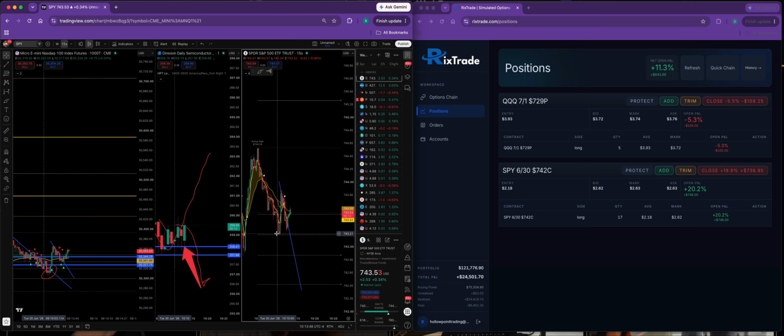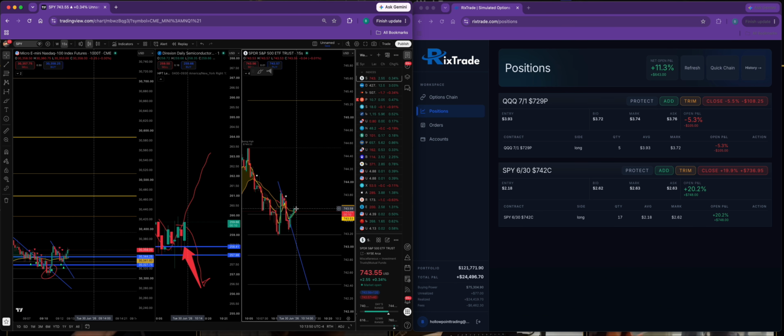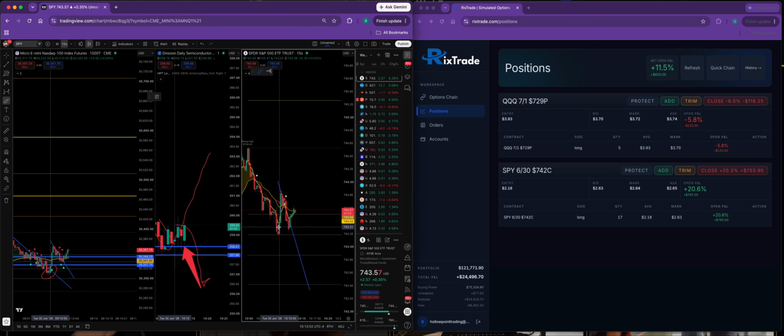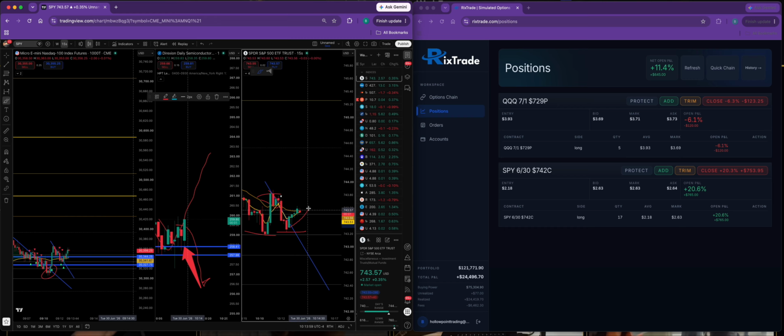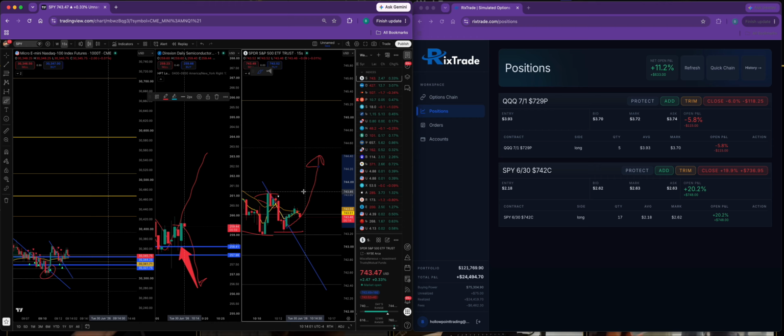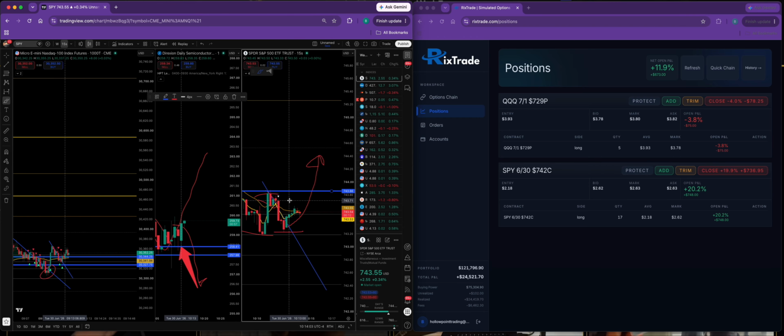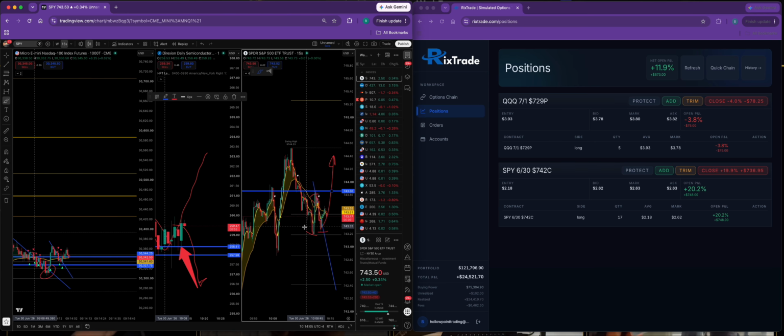You have a double bottom here on SPY. You have an inverse head and shoulders. You might get your arm extension all the way back up here and break your base. So here's your left, here's your right, here's your head. Now you're going to get an arm extension, looking for a rising rip up here. You obviously need to break up here, 743.65. You need to break these highs before you're out of the woods.